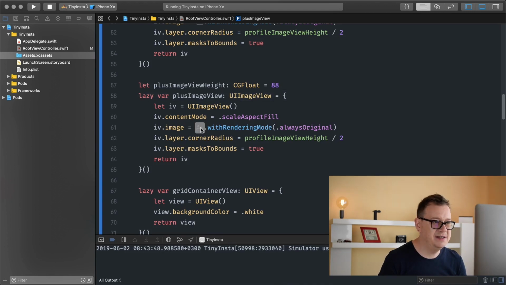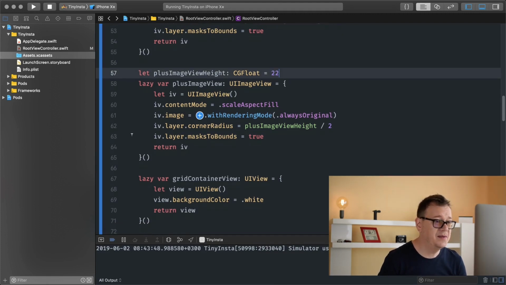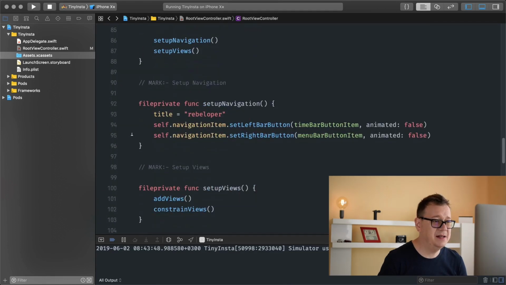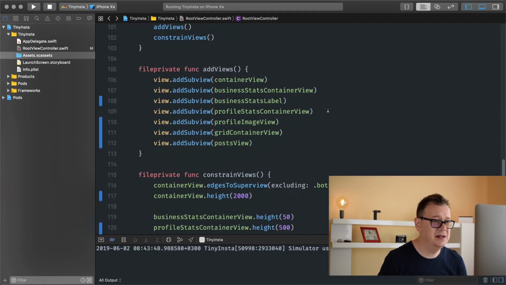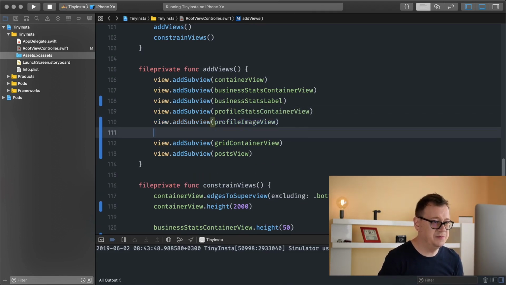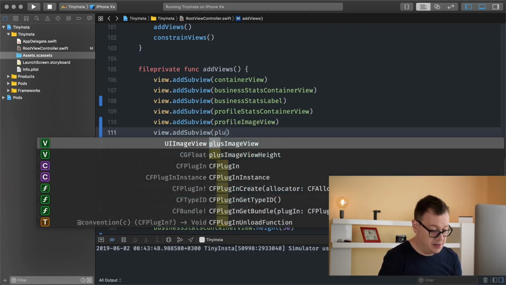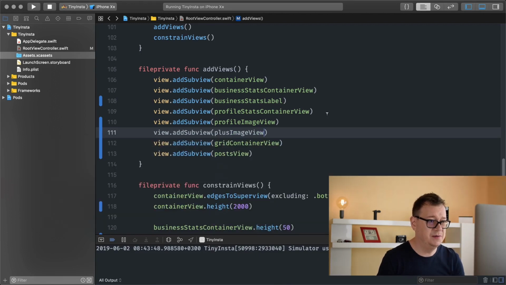So let's change this to be our plus here, and let's set the corner radius. Okay, and instead of 88 here, I want to have, let's say, 22 maybe. We will see. And now let's add it and constrain it. So let's see here, below the profileImageView. Okay, view.addSubview(plusImageView). There we go.